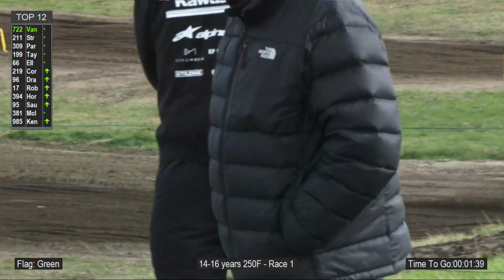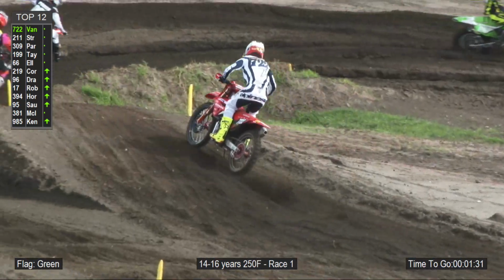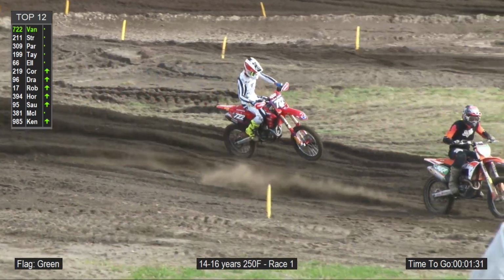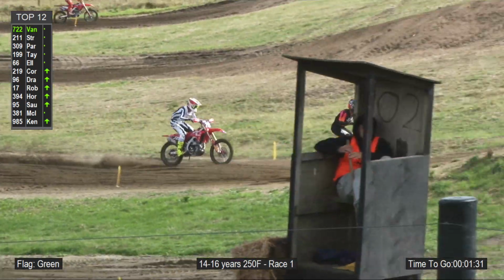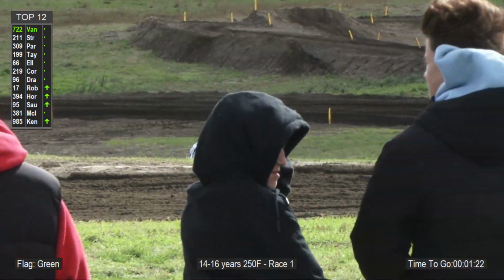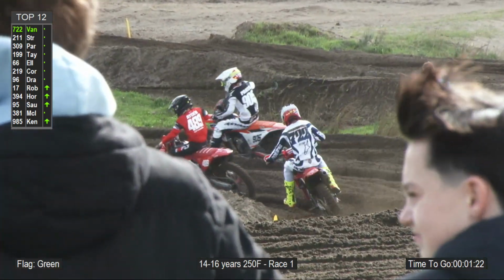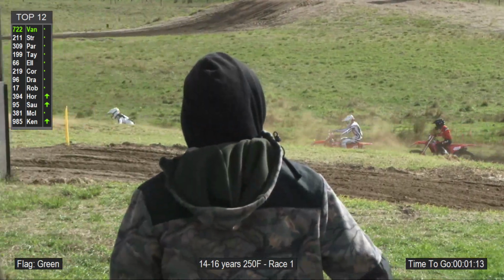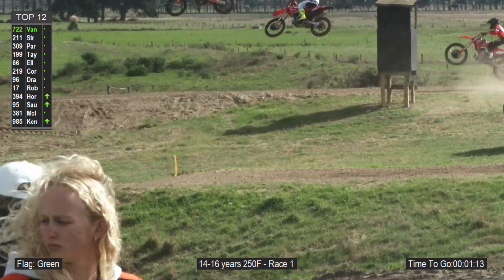Still with Phoenix, still out in front, still your hot shot. Check him out, 722. Going to Caden Strode out there at the moment, showing as the number 21. Look out for that Honda man in there, along with the 309 of Nixon Parks as well. So Nixon then, he's in very good form. Just loved the way he performed at the senior level. Man took that all in his stride.